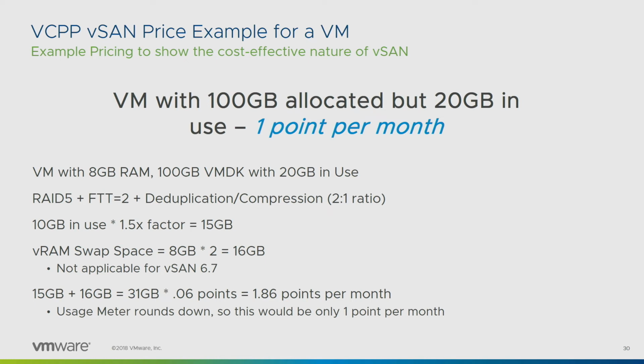By default, there's something called sparse swap that's now enabled by default, does not create a swap file anymore. So even for your huge VMs, exactly. It reduces the price for your large VMs. Why? Because now we don't have to store it within the vSAN data store, right? Now I don't have to pay for that swap space on a monthly basis.